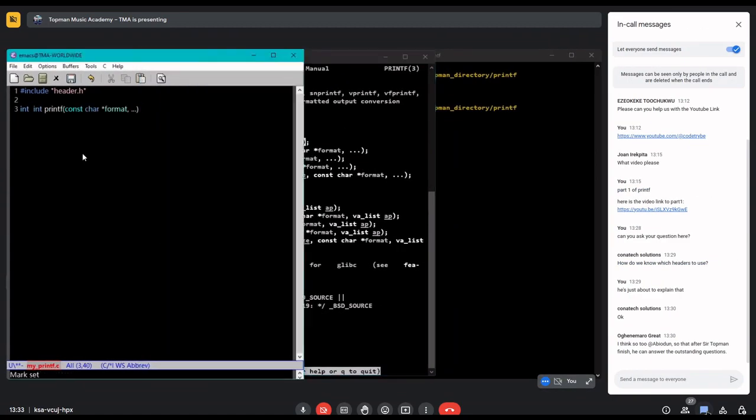So here we go. Int printf, but the name of my function is not printf now because it's illegal to name any function after an already defined function in the C library. So I want to call this my printf. Now it's quite interesting that this returns integer. I didn't know this until it was time to do that printf project. I didn't know this. I'm adding. I should have done that in the main file, not here.